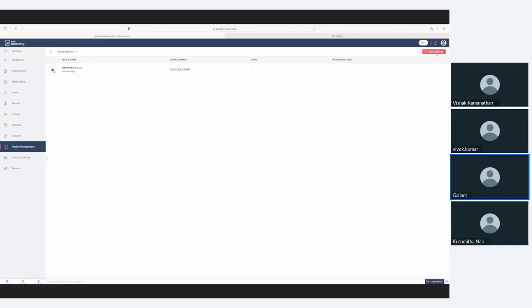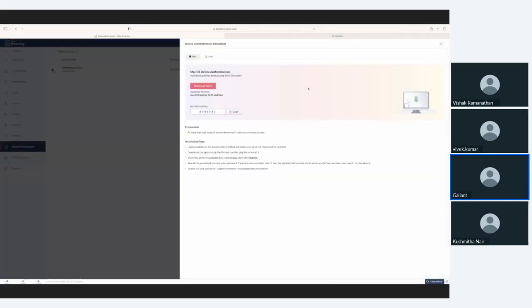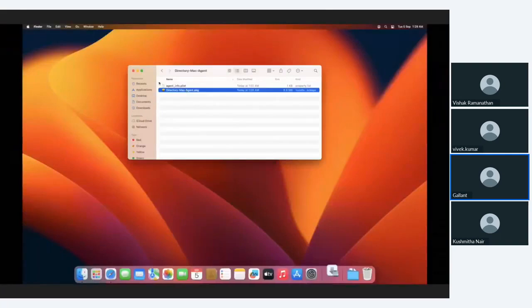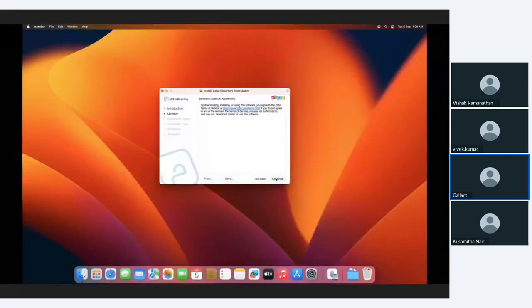Zoho Directory will install an agent on the user device that will have admin privileges. For Mac and Windows, these have to be downloaded and installed onto the devices to enroll them. While on Linux, you can copy a command from ZD and it can be executed in terminal.